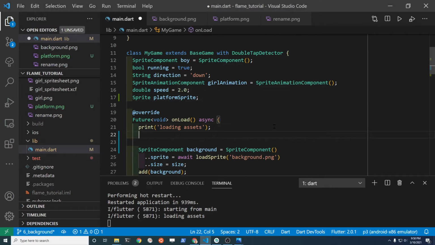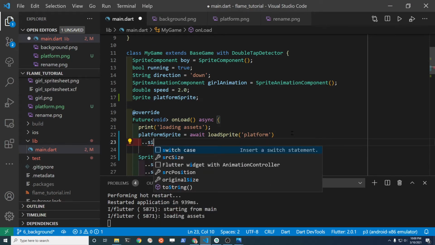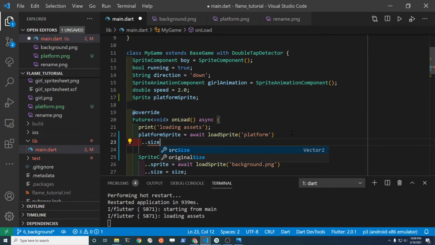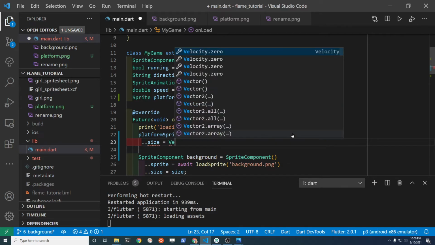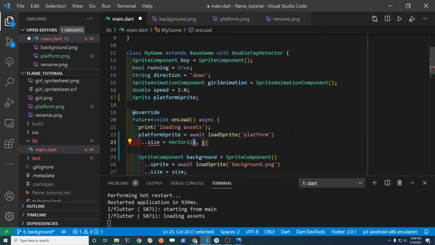In the onload method, first load the image sprite. We're going to load some properties onto the image sprite with the cascade operator. It's a nice feature on Dart that allows you to add additional properties onto an instantiated class.